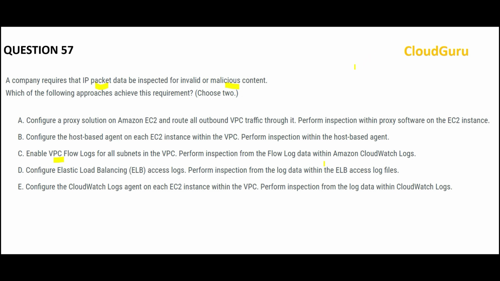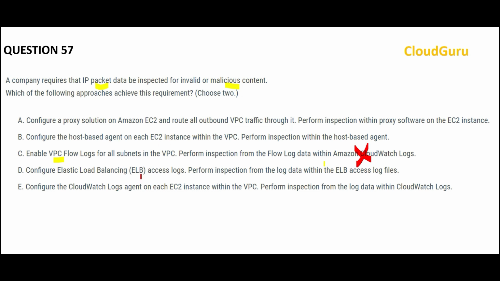In the courier company, if they monitor the traffic, VPC flow logs are like, hey, your packet reached from this place to the airport. Your packet got delivered in the destination warehouse. Your packet reached from one warehouse to the other warehouse. That is the sort of information that VPC flow logs will maintain. It will not tell you what is inside the packet. We want to know what is inside the packet. So C is wrong.